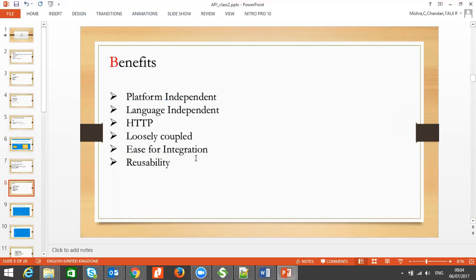Are you expecting it to be designed and developed for a particular piece of software, maybe an iOS app to get the weather? No, everybody can use it. The same web service I can use in Android, in iOS, in Windows Phone, and so on. So it can be reused. These are a few main benefits that we achieve by using web services. There are a lot of benefits.